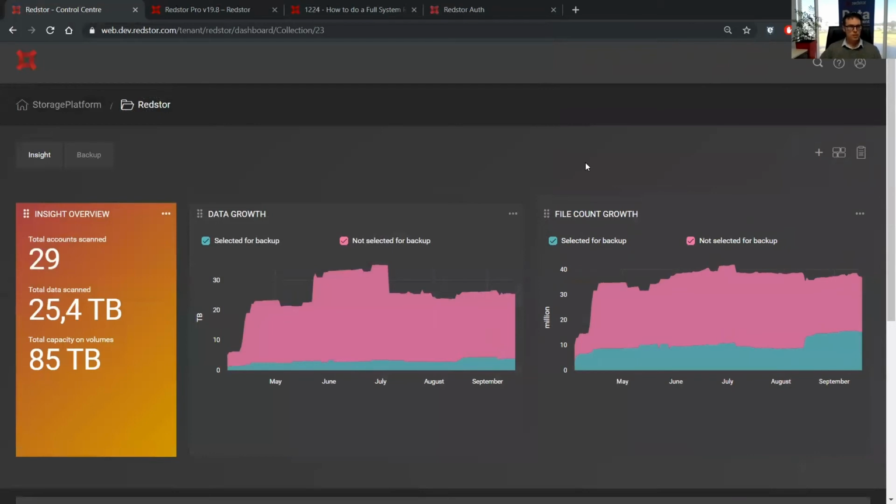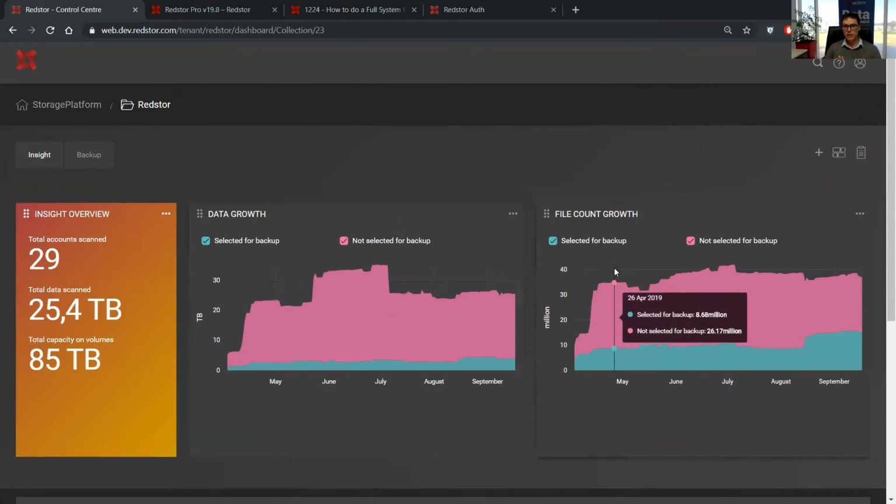Then something else to keep in mind that we've added is we now persist all the settings that you've made for your particular view. So my account is currently viewing the data growth and the file growth graphs. And if I log out here and I go to a completely different machine, or I go on my mobile device and I log in again, I'm going to see exactly the same stuff because we persist those settings regardless of the device that you're on. It's stored on the storage platform with your account.